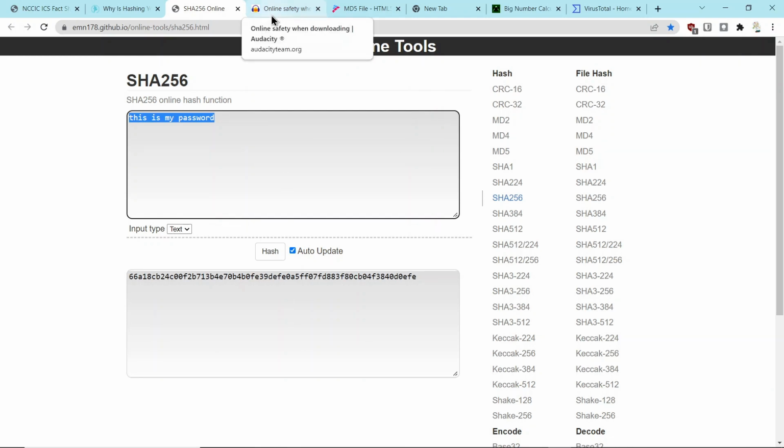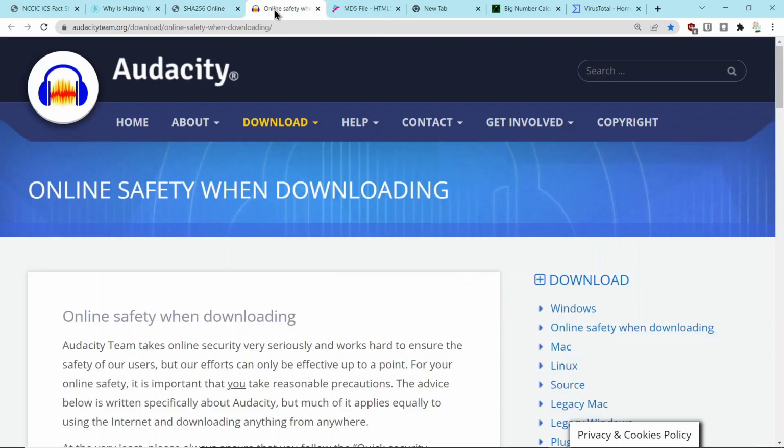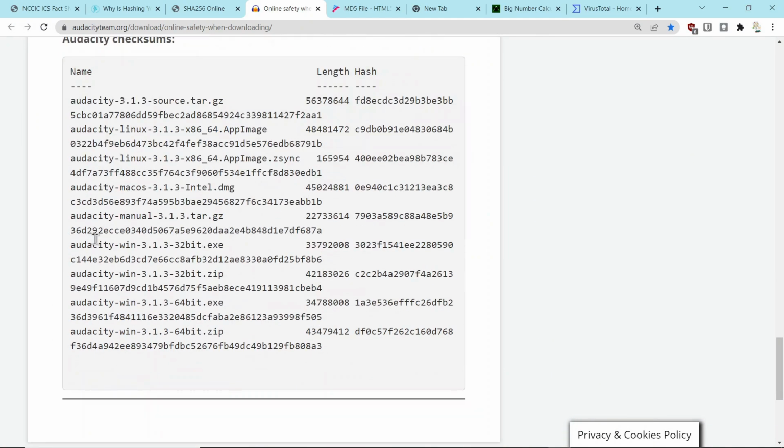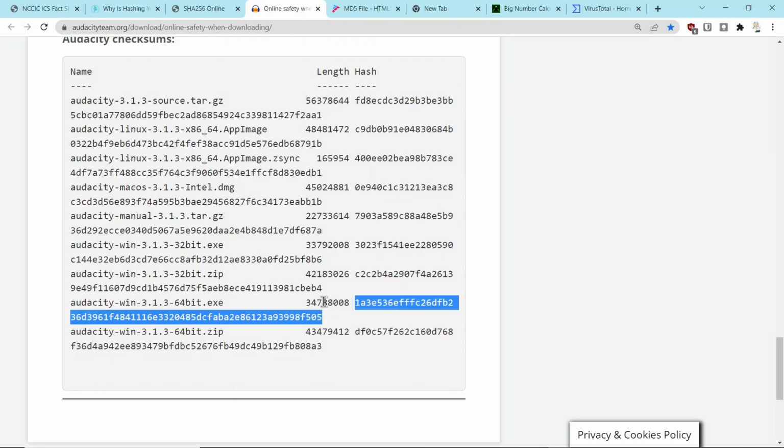Let's say you're wanting to download a program and you want to install it. So when you look at Audacity, they publish these hash codes for their particular version of a code. For Audacity 3.13 64-bit version, this is their hash code. If you download that particular version of that program anywhere, and you run it through the hash function, you should generate that same unique character string. If you don't, then you know that somehow that file is not the same.